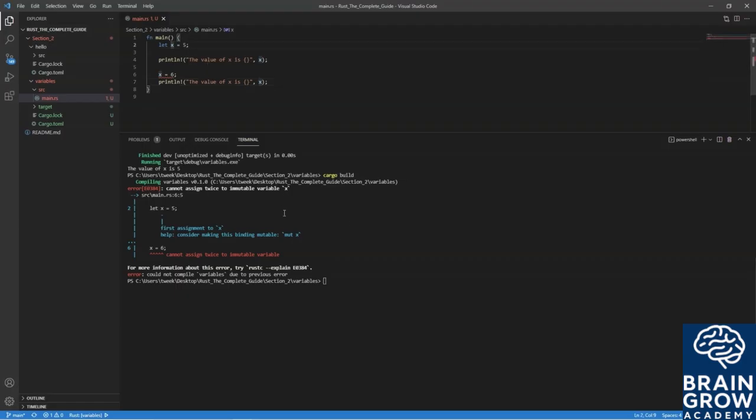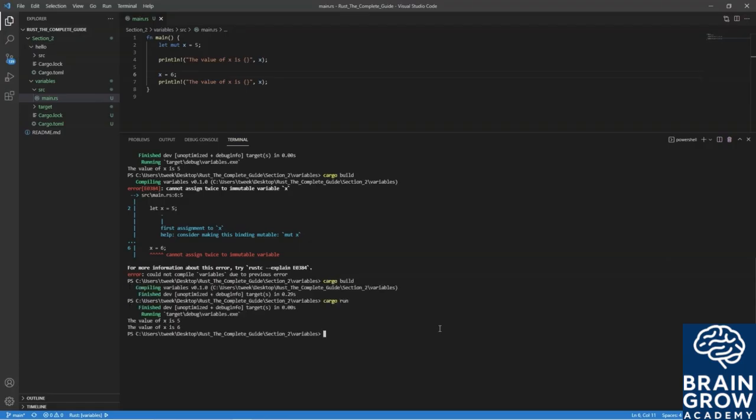So if we come up here and put mut x, our error for that squiggly, that was at line 6, so just so you can see it again, how it has it here. So now if we put mut, that error is now gone. So if we build it again and then run, we now have the desired output.